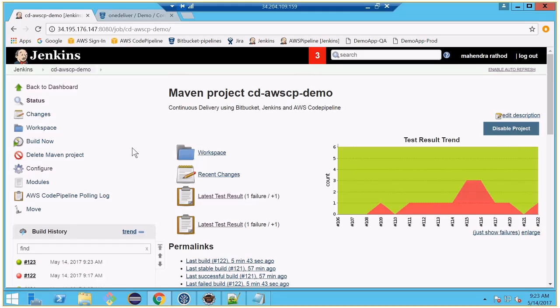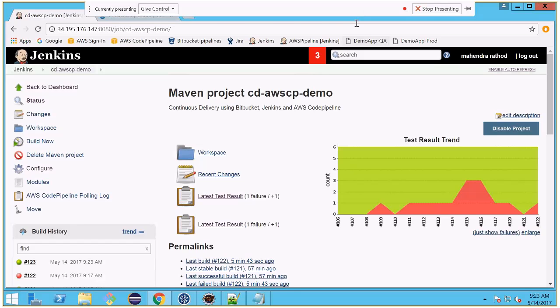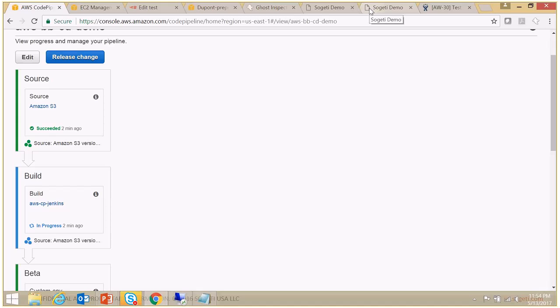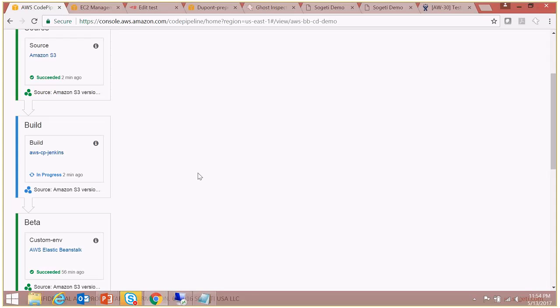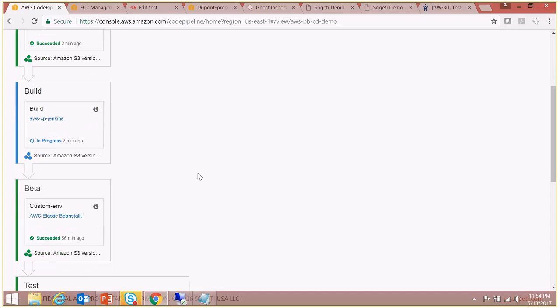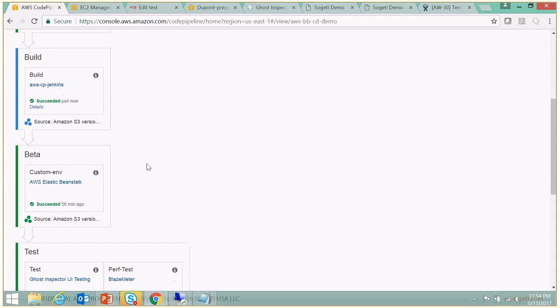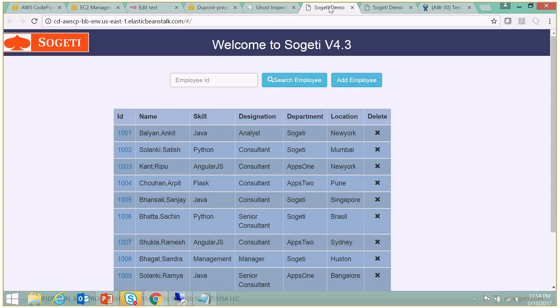Okay, so our build has succeeded. Okay, so we'll give our pipeline a couple of minutes basically to complete this stage, and you will see that after our build stage is completed, it will move on with deployment to a beta environment. So as you see, currently in our beta environment, we have version 4.3 over here.